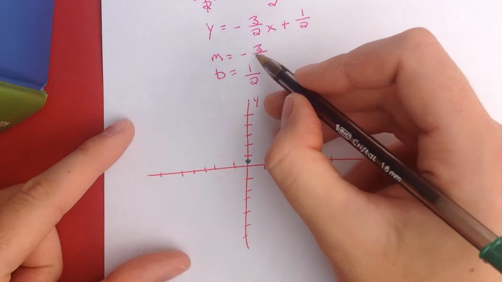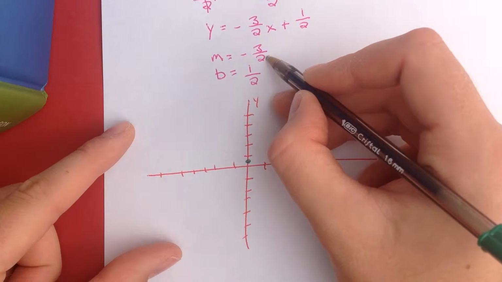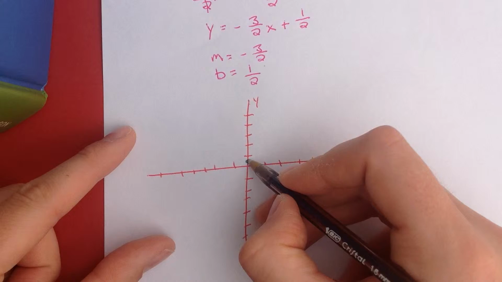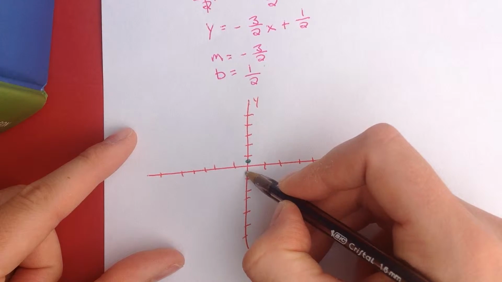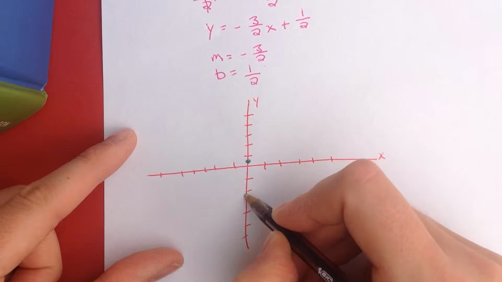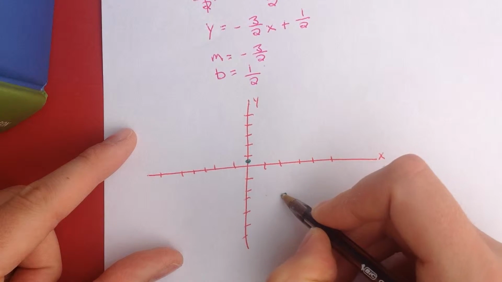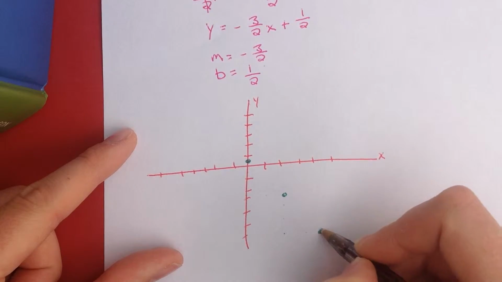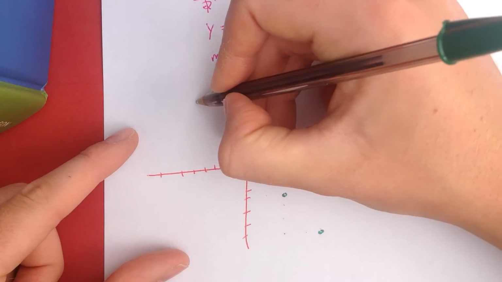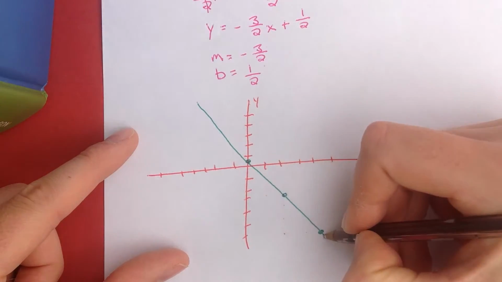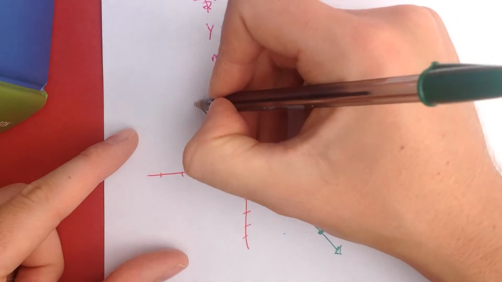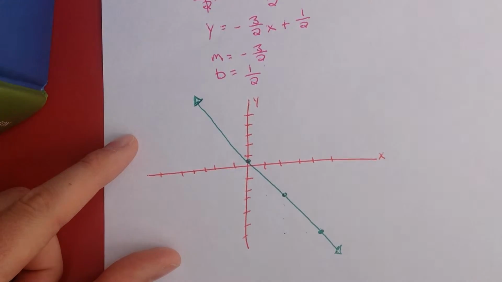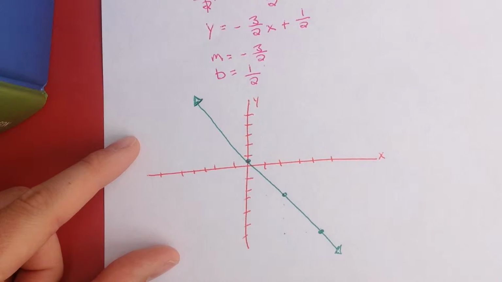From there, we go a slope of negative 3/2. Well, negative 3/2 means down 3 over 2. So from this point, we go down 1, 2, 3 over 2. Down 1, 2, 3 over 2. We can then connect our points, and we have our line. Slope-intercept lines make it really easy to graph. That's why they're really friendly and used a lot.